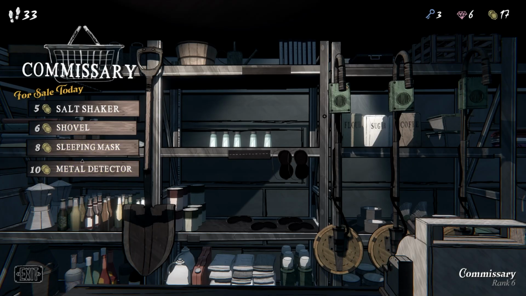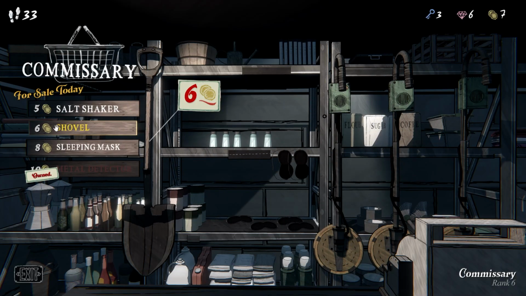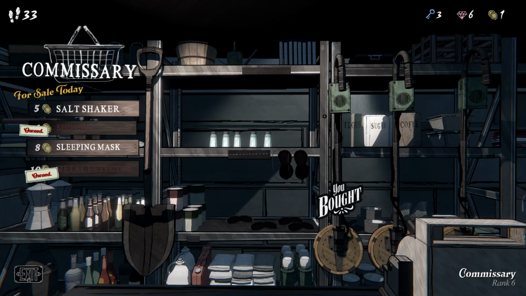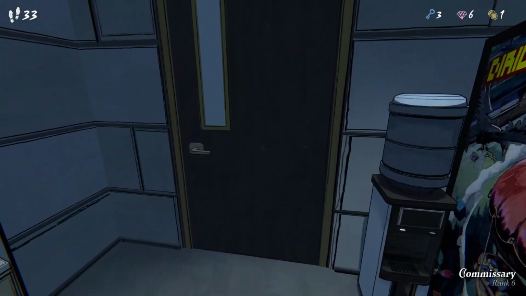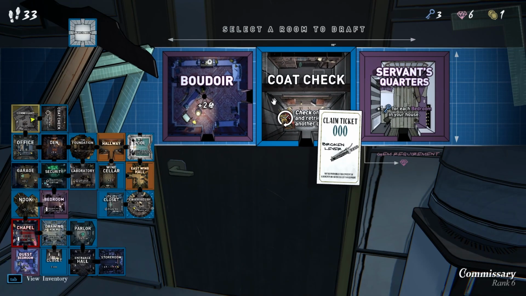Let's do a metal detector and a shovel. Metal detector will make it more likely to find keys. Shovel will let us use dig spots if we find any. Okay, that is the end of the run. No, the pool. We still have the pool.